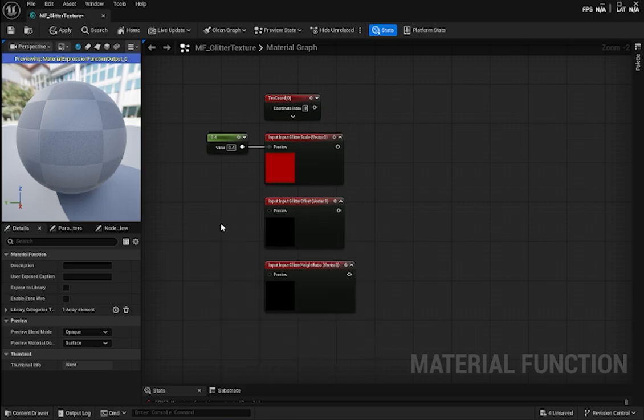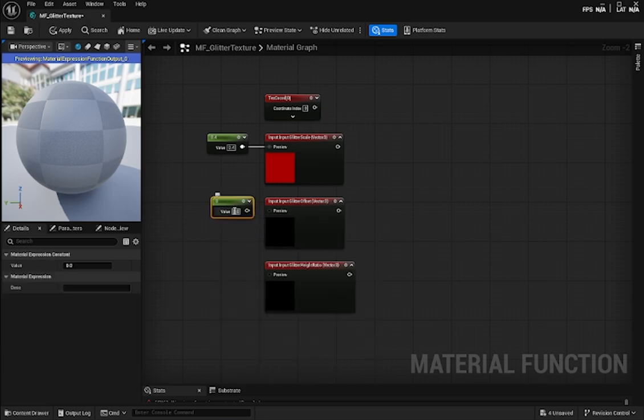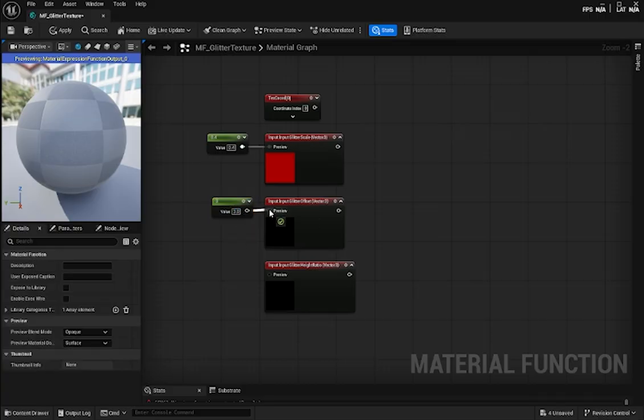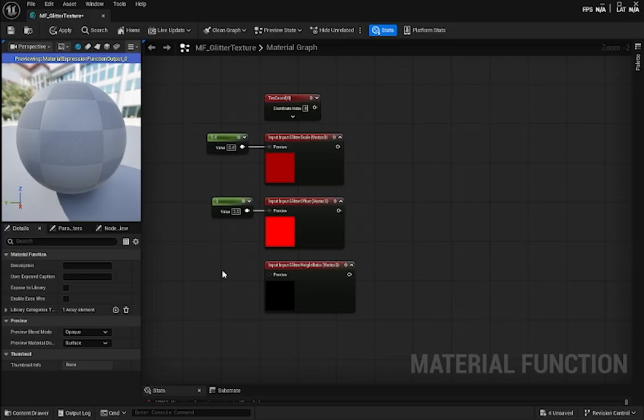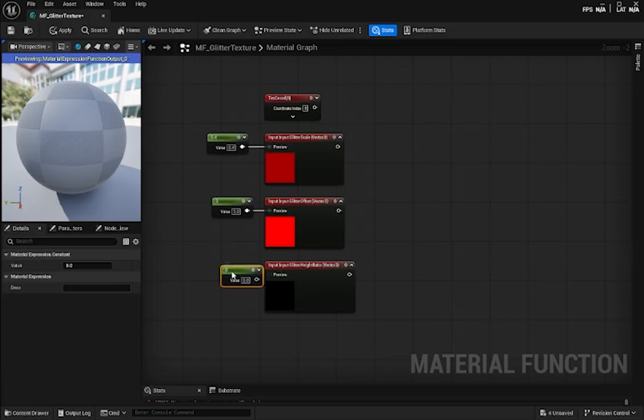Then we'll make another one and set this one at 3. And one more for this, which will make 0.05. And just connect all of those here, and they show these red colors.